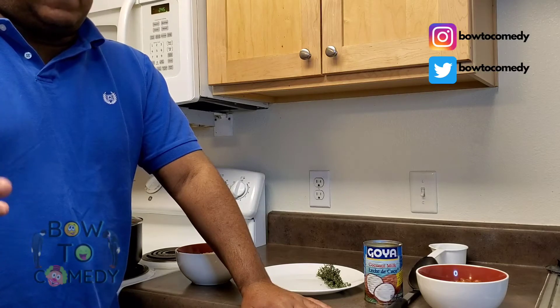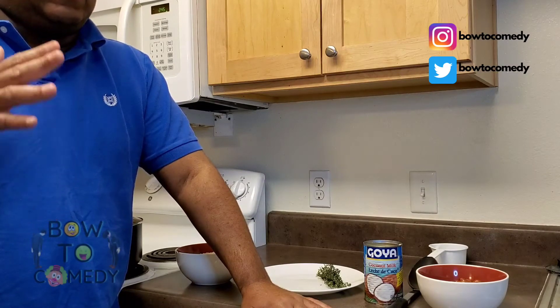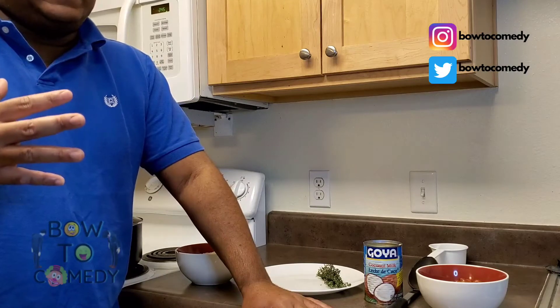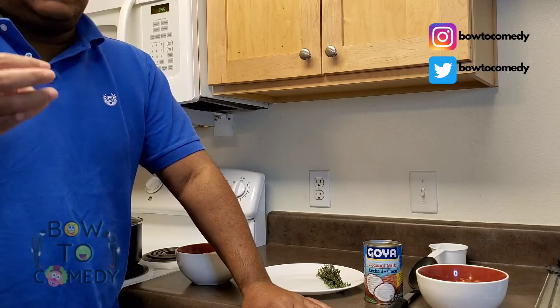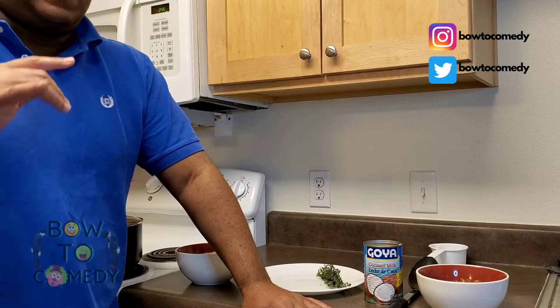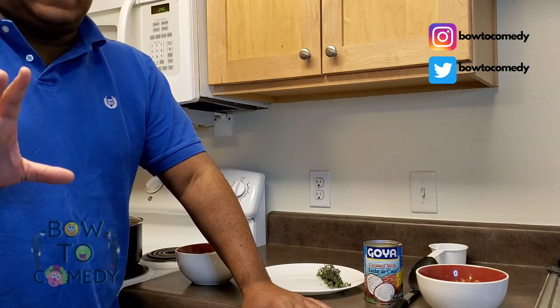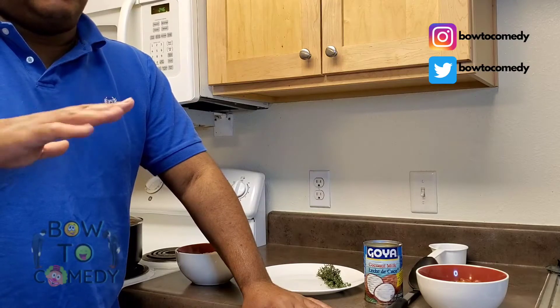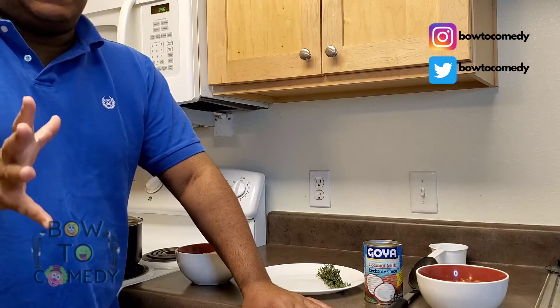I'm going to show you where I actually swap out the water and use mostly coconut milk. That coconut milk is going to really boil down into something really nice and creamy for the rice, and eventually it will become sticky and flaky. But the first thing we need to do is wash our rice. It's very important to get that starchiness out. The only way the rice will become nice and flaky like most Caribbean people like it is when you wash the rice thoroughly so there's no white mist in the water - it should be a nice clear water.